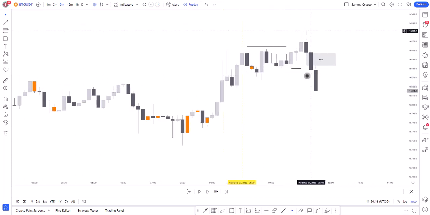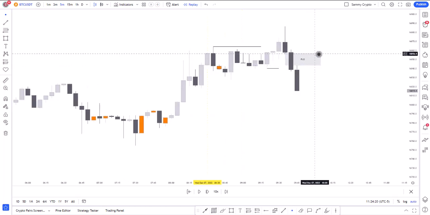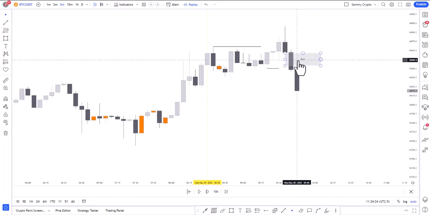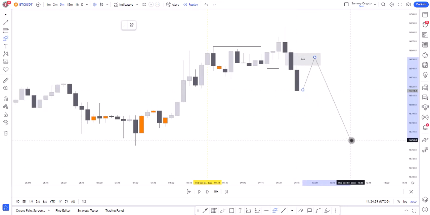So after price broke that low, what happened? I want price to come back to this FVG. Sometimes in my charts I don't write it as FVG, I write it as AOI. It's an FVG, but it's my AOI. AOI means area of interest. That's my area of interest, the area I want price to come into. Okay, so the next thing is me waiting for price to tap into there, then sell. All right.